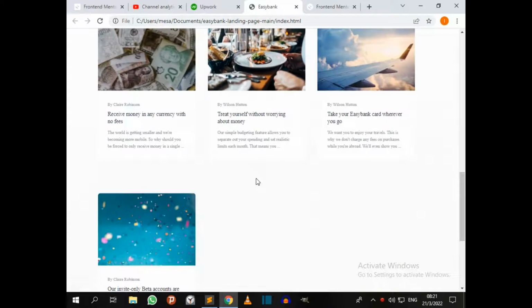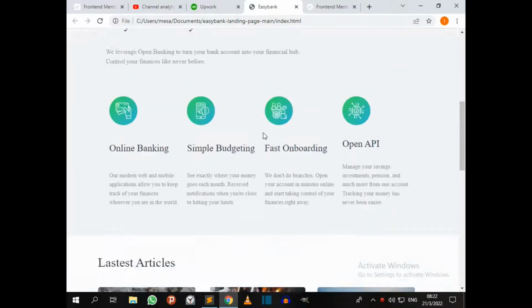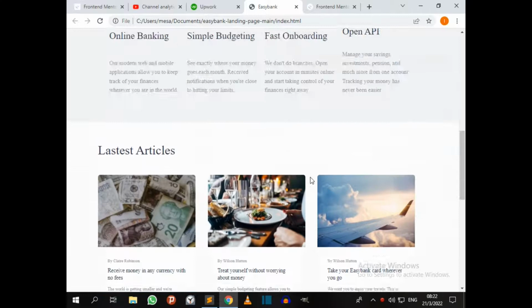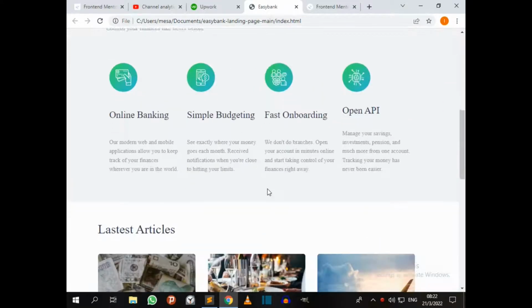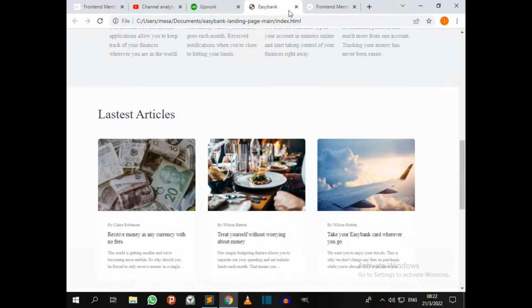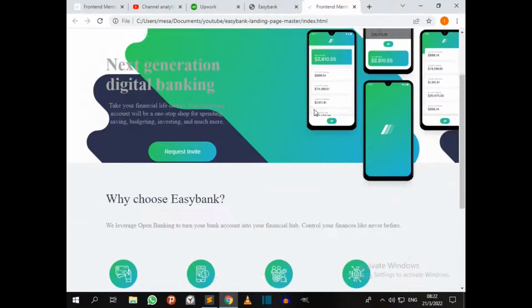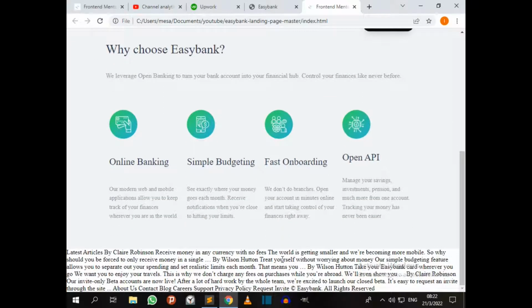As you can see, guys, there are a lot of similarities between this section and this section. If somebody would say, why not we just copy and edit? That's also another option. You can just copy this section's HTML and CSS code and then just edit the content. But we are going to do it separately. This is the progress that we have made. We have now created the header, the hero section, and the features section. Now we're going to the article section. So let's go on to the coding.